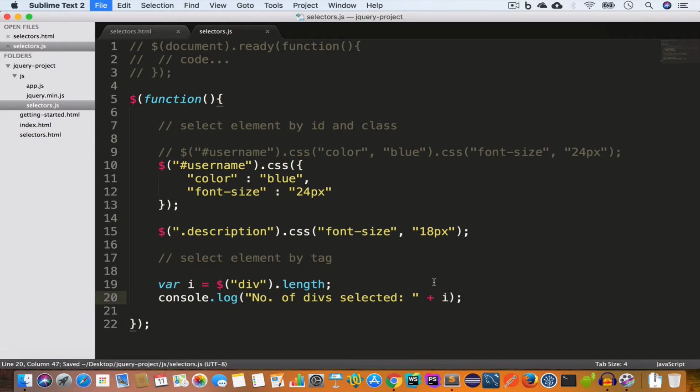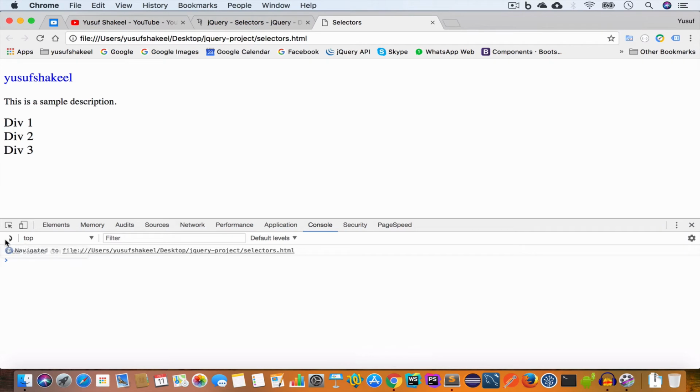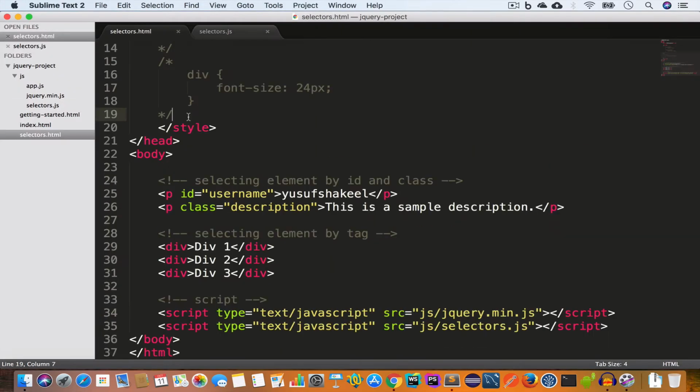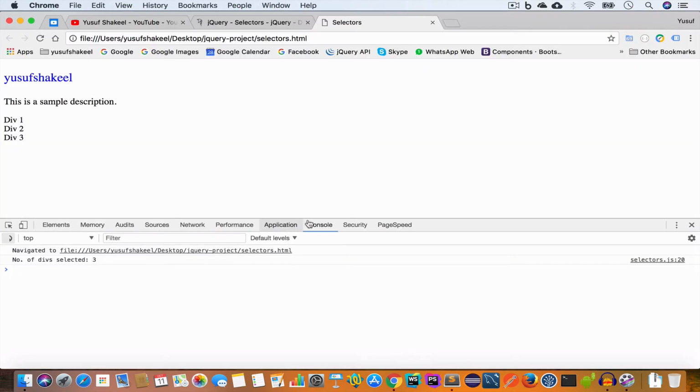So now if we save the file, go back to Chrome, clear the console and reload, we can see the style of this 3 divs have changed because we commented out the style. And we can also see in the console that the number of divs selected is 3 because we have 3 divs in this selectors.html page.